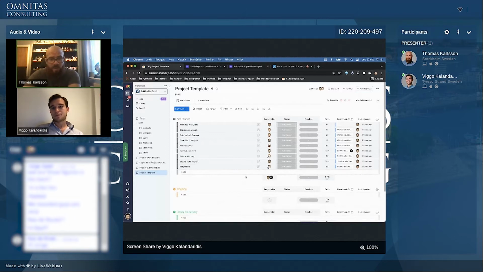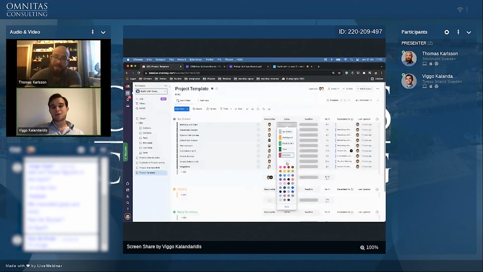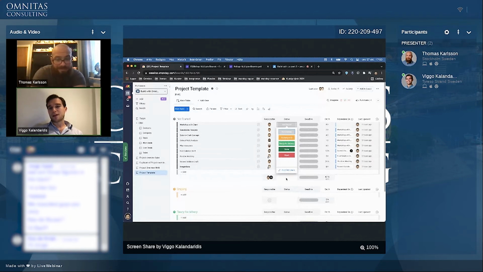But can we make some, I know that we're going to be needing some flags, some risks, some delay statuses, right? Based on what's happening with the status column and the deadline. Yeah, for example, like you say there, it would be quite good to have a status that says something. I mean, the standard in Monday is usually stuck. So later, which I will show also, and that you mentioned here, Thomas, is that this can be rolled up as well. That we can see that the overall health of the project could be determined on different thresholds for how many items that are stuck.